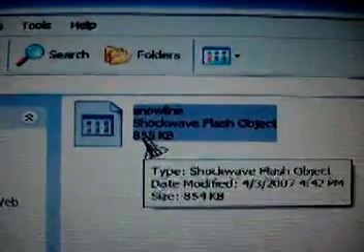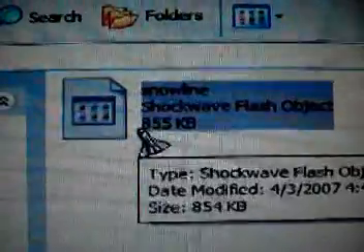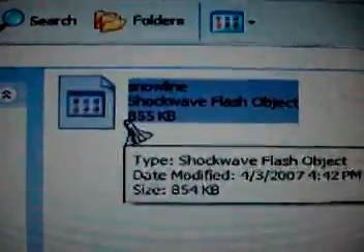Snowline Shockwave Flash object. Oh, you gotta look at the size. I don't think it can be larger than 1 point something megabytes, or else your PSP will run out of memory, which means you won't be able to use it. Okay, anyways.